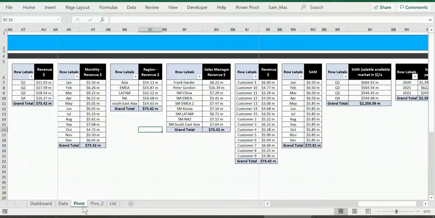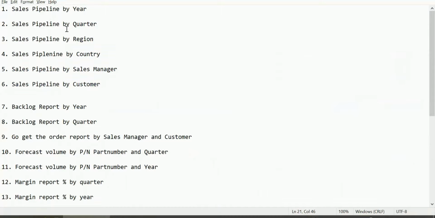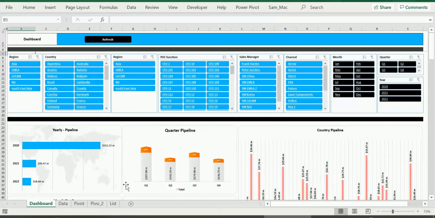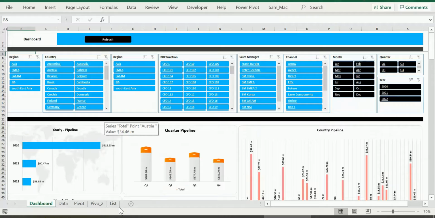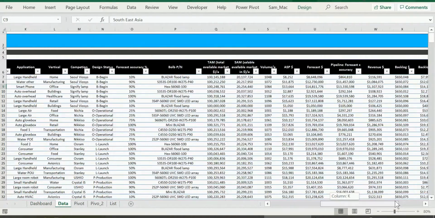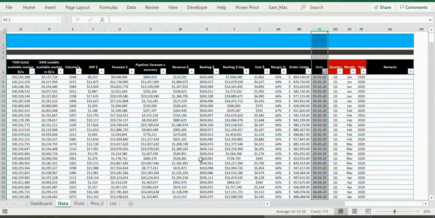Now there are a couple more sheets that I have created. These are the ones which feed the charts in here. I'll come to that shortly. Based on your notes, what you mentioned in terms of the sales pipeline, year, quarter, and region, they are almost in order like here, and you should be able to use it. I have used about 3 years of data, 2020, 21, 22, and so on. But they are fed from this particular column, with formulas. So when you have a date updated, as long as it's in that month, it will automatically update. There are no restrictions in here. The remarks column is just for your comments, like free text.